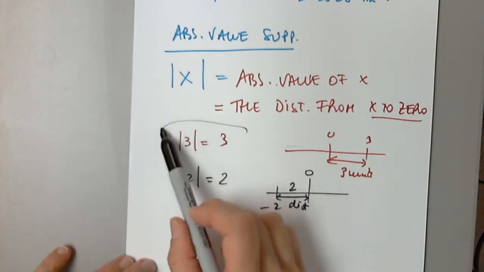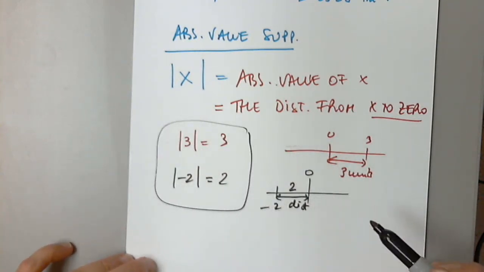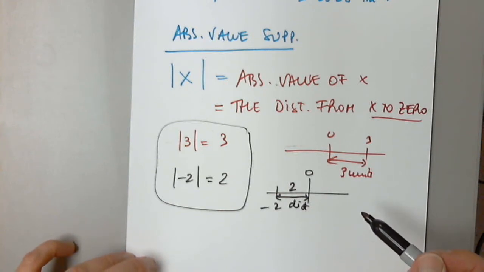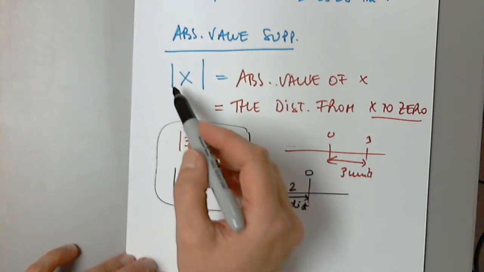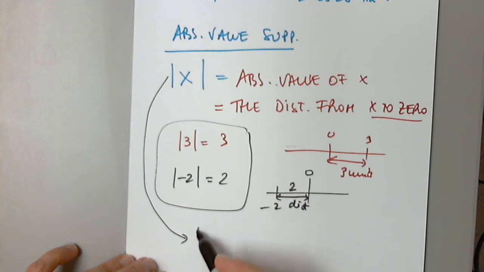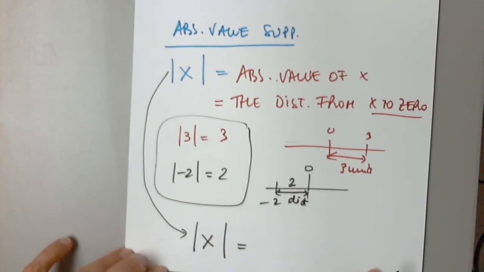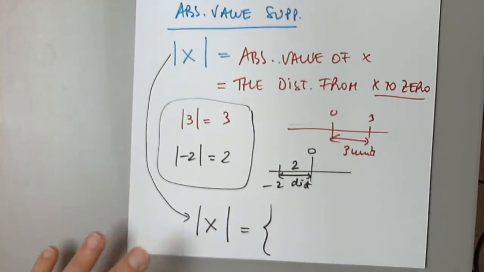But these are very clear because we use numbers. I'm interested in this expression. And what are the options for this expression? In other words, we're trying to come up with a definition that works for any situation. So I don't know what x is. But x cannot be anything else but 2 things. It can be positive or negative.